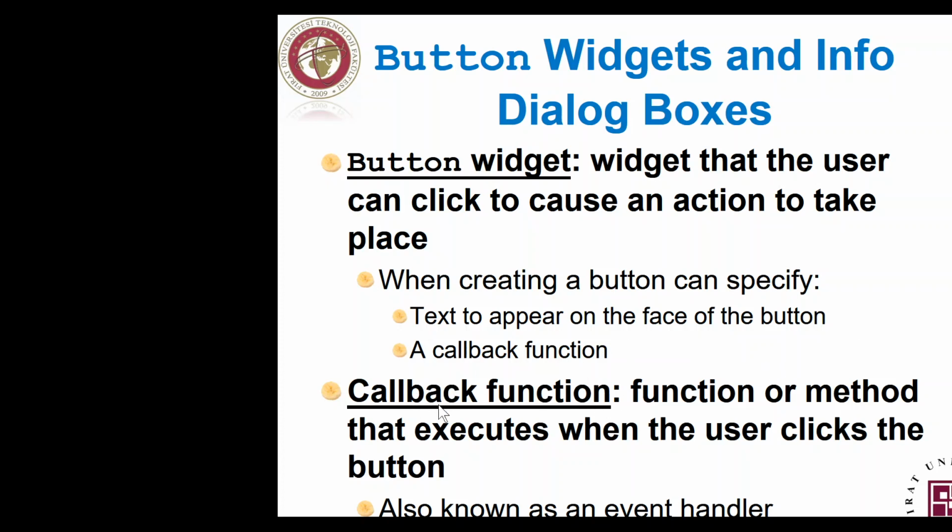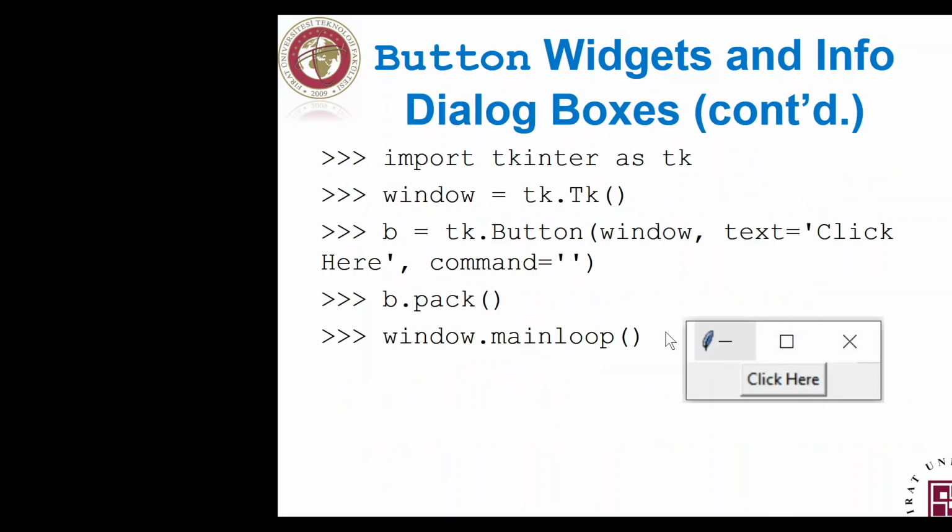We have something we call a callback function. We have to create it. It is the response to the button click in this case. All right. Look at this. This is just a simple piece of code for creating a button. Again, we need to import tkinter. Creating the window, you know these things, the main window, call it window, call it whatever you like. And then we can create.